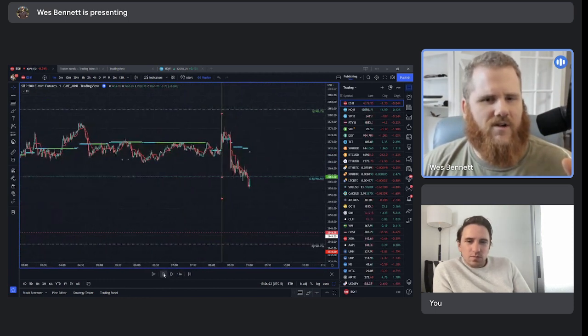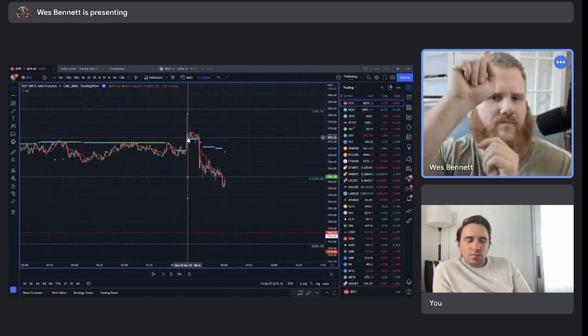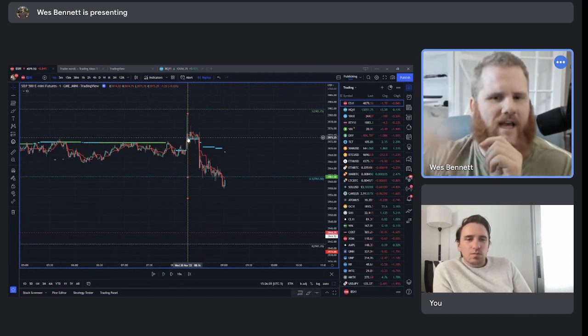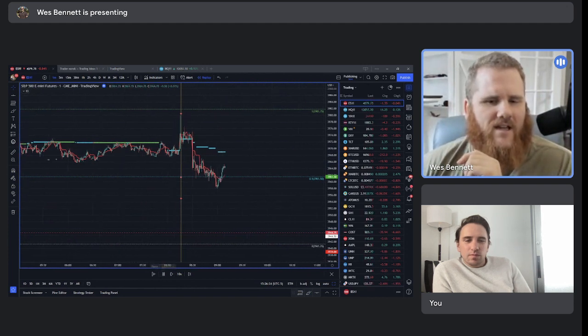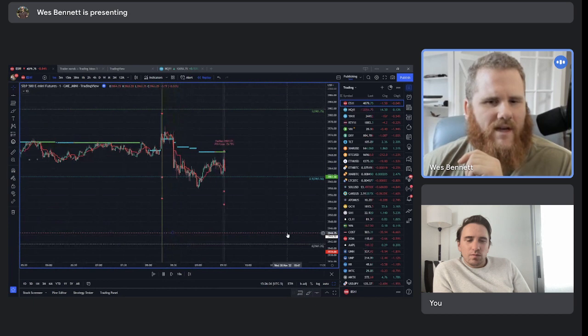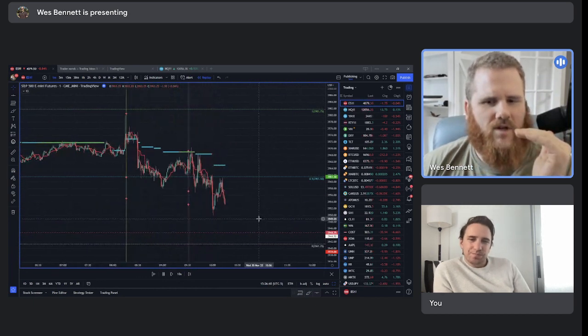So let's pause it right here. What you got at 8:15 is that spike up to break a bunch of stops, and then it just sells right off. And you come into 8:30, it does a little bit the same, and then now we have the open. There's that volatility open, it holds at resistance, and comes all the way down.